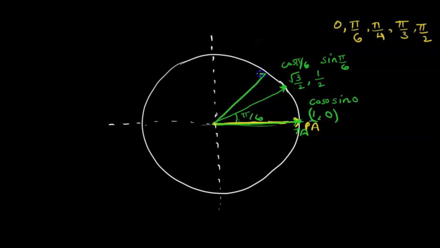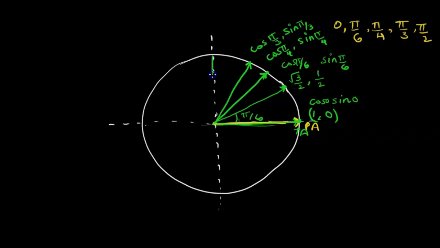That also we can get from special triangles. Next angle is 45 degrees or pi by 4. The point it would touch on the unit circle is going to have x coordinate as cos pi by 4 and y coordinate as sine pi by 4. Next we have is pi by 3, which is 60 degrees. That would be represented as cos pi by 3, sine pi by 3. In order to get the values, we can use special triangles because pi by 4, pi by 3, they all lie on the special triangles.